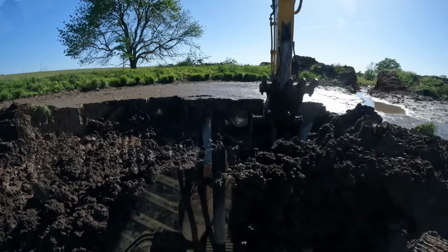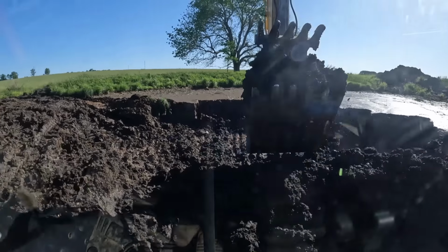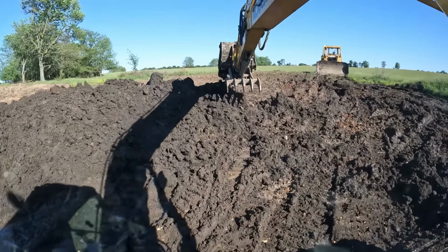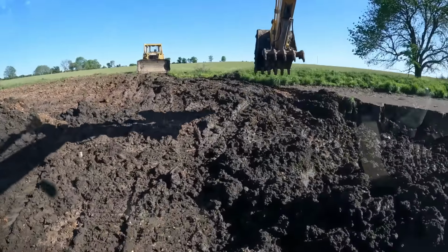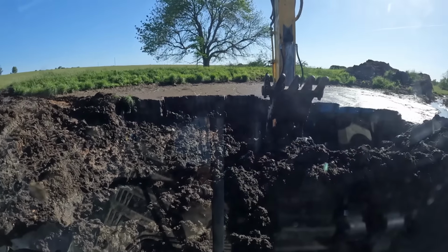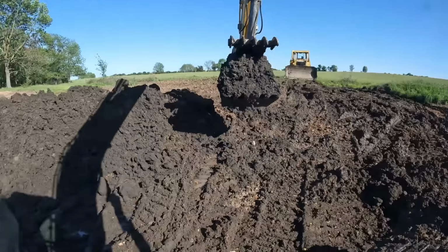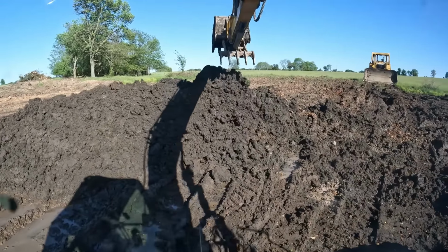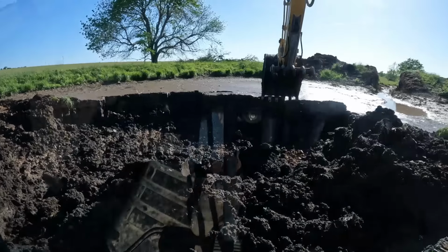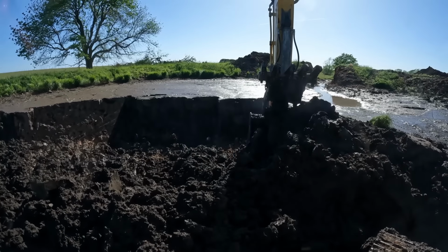Slimy. That was my biggest fear, was that this stuff was gonna be, for lack of better terms, the consistency of cow crap, and would be wanting to run everywhere, but it's actually not. So it's staying in place, which is good. And I'm probably gonna have to move that further.